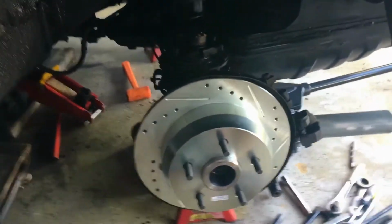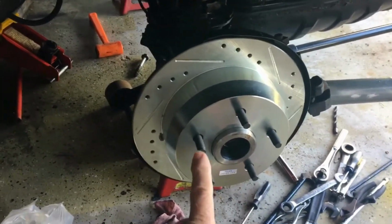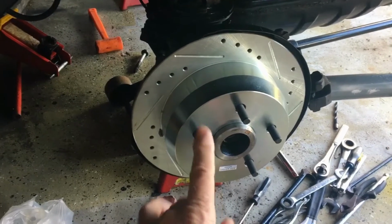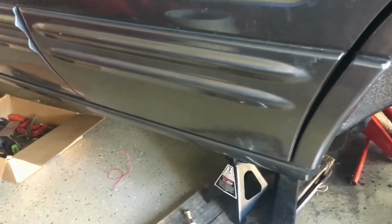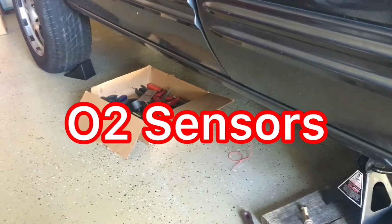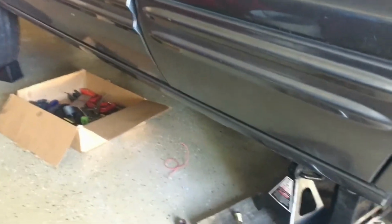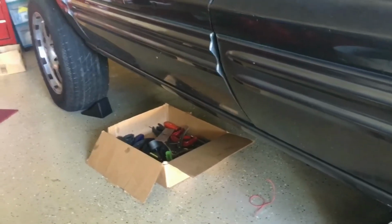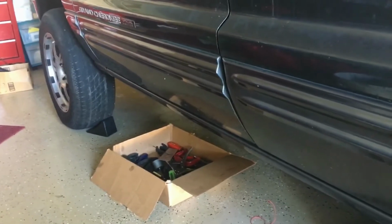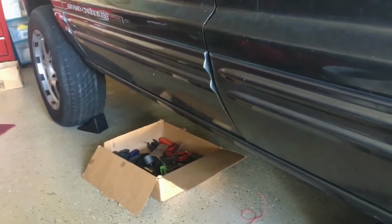So I think what I'm going to do today is start working on installing my driver's side rear brakes, rotor, caliper, brake pads. And I've got four new O2 sensors that I need to change out, and that's probably going to be a job. So I think I'm going to do those two, or start working on them, because I anticipate running into some problems. I know where they're at and I can get to them. A couple of them are not that easy to get to, but I don't know how long they've been in there. They're probably the originals, maybe, but they're probably going to be hard to get out.